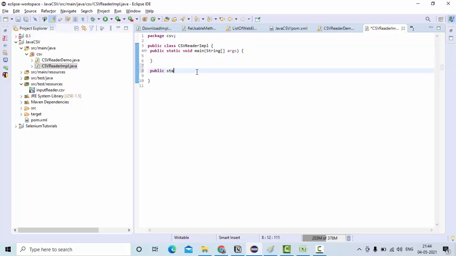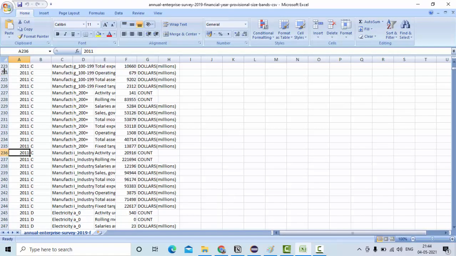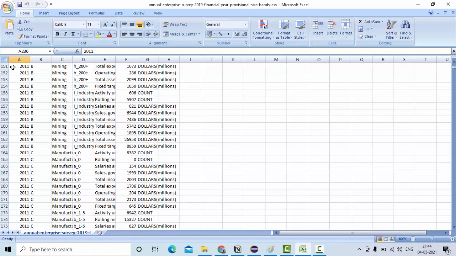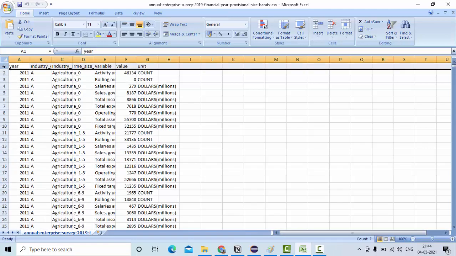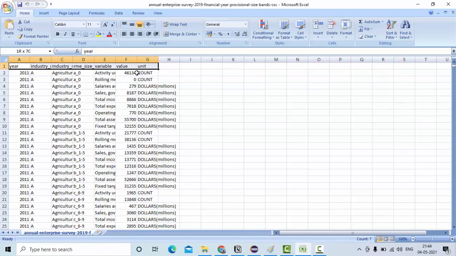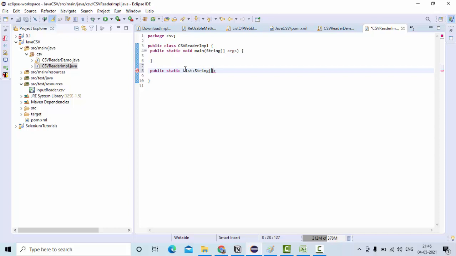So public static List containing String array, because each and every line I can put as a list, which is the number of lines, and each line has these many fields which I can separate with the help of a string array, right? So I am returning a list of string array.